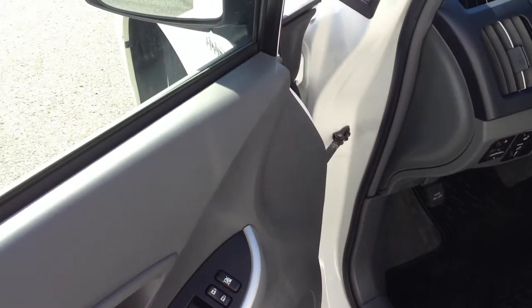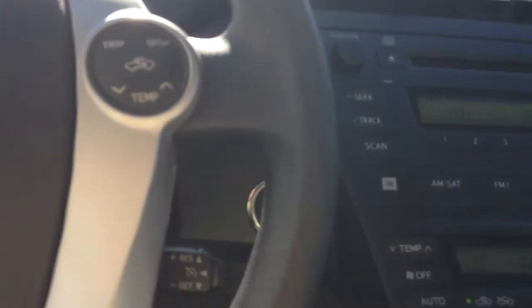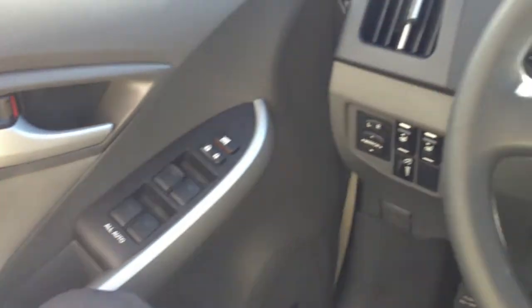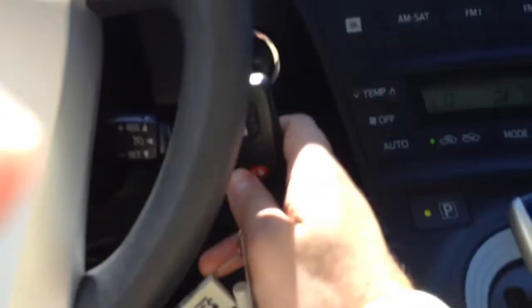As mentioned, this is a premium package with the leather from Toyota. It has the JBL audio system, power windows, power locks, and a height-adjustable seat. It also has Bluetooth, a HomeLink rear-view mirror to program garage door openers or programmable gates, and a rear backup camera built into the mirror. It also has a smart key, allowing you to lock and unlock the vehicle without using the physical key, and it is a push-button start.